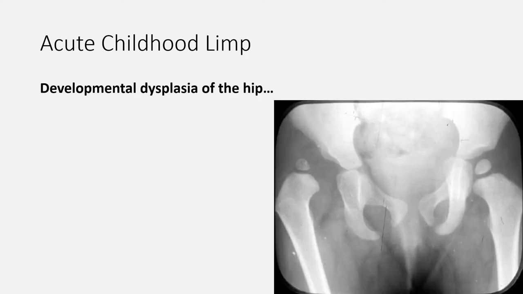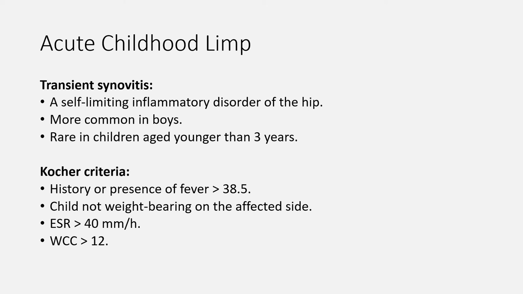Another cause of acute childhood limp is developmental dysplasia of the hip — a congenital condition where the ball and socket hip joint fails to develop normally. A physical exam may reveal asymmetric skin folds, extremity shortening, and limited hip abduction. Untreated, it may lead to hip pain and/or osteoarthritis in older children. Another cause is transient synovitis — a self-limiting inflammatory disorder of the hip, more common in boys than girls and rare in children under three years. It presents acutely with mild to moderate hip pain and limp, with no or only mild restriction of hip movements, especially abduction and internal rotation. Children are otherwise well and afebrile.